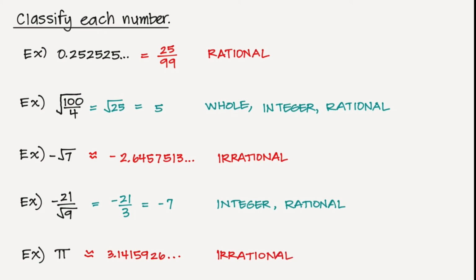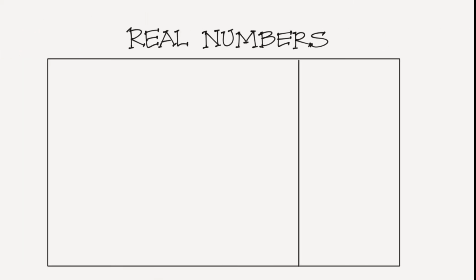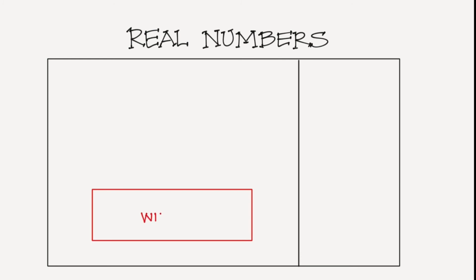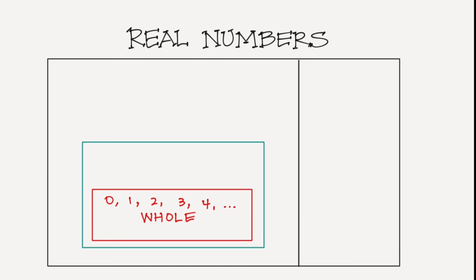And that's it. So to conclude this lesson, I'd like us to make one diagram to classify all these real numbers together. The smallest subset that we have are whole numbers. These start with the number 1, and then it is 2, 3, 4, 5, 6, going on in the positive direction. Added to these will be the negative versions of these numbers, and these would be called the integers then. So it's all of the negative and positive whole numbers, as well as the number 0.